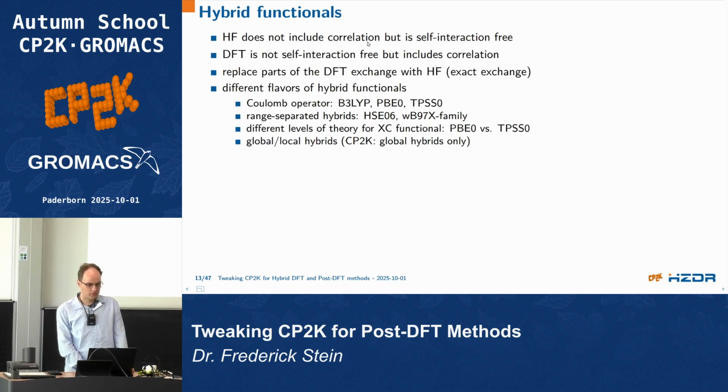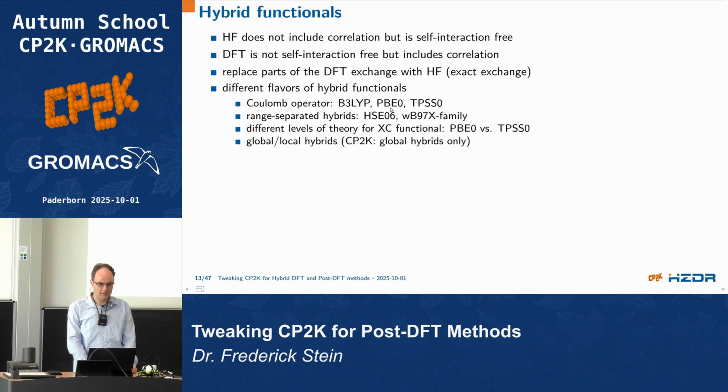But nevertheless, the Hartree-Fock energy is self-interaction free, which is a nice property, which is not the case for most density functionals. But density functionals already include a certain description of correlation effects. So then why not get the best of both worlds? Basically, we replace part of the DFT exchange with Hartree-Fock, which is sometimes just called exact exchange. And then we arrive at what are called hybrid functionals, or already rung 4 of Jacob's ladder.